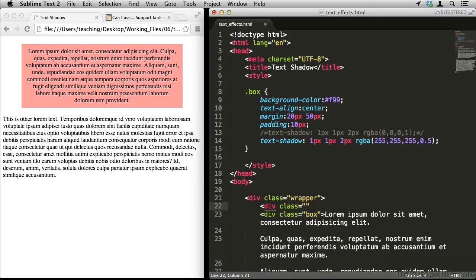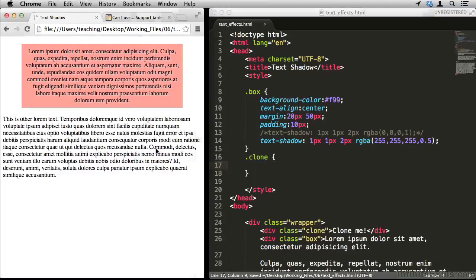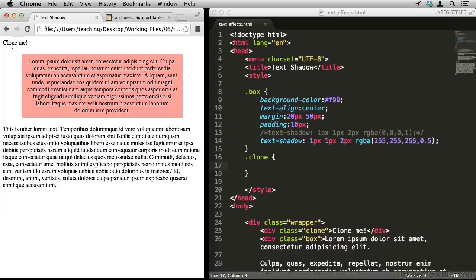I'm going to make a new DOM object here. I'm going to call it clone. Now I have some text up here that says clone me. One of the fun things that you can do with text shadow is you can actually create fake copies of things. You can do that incidentally with box shadow just the same. Here's an example.